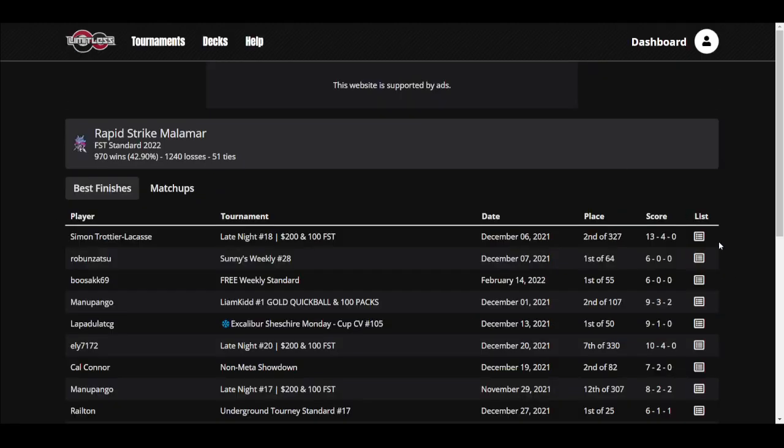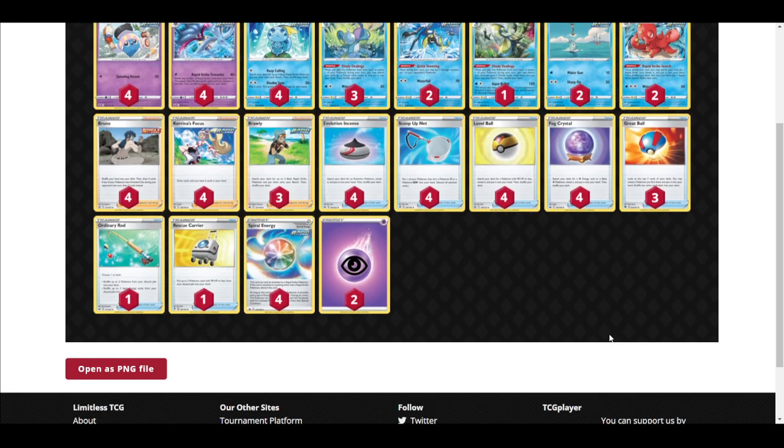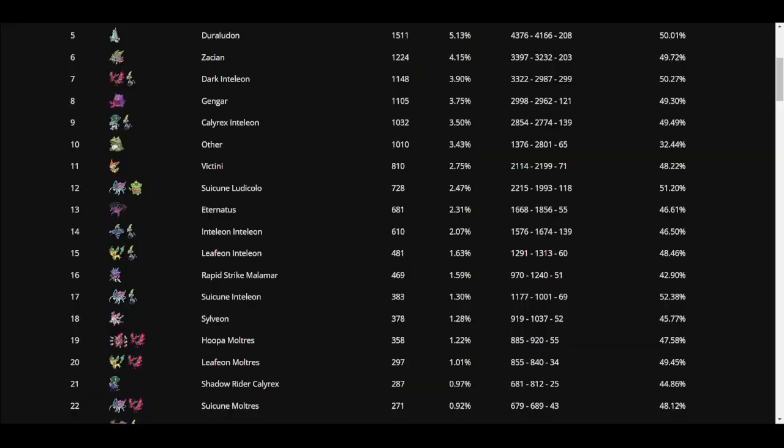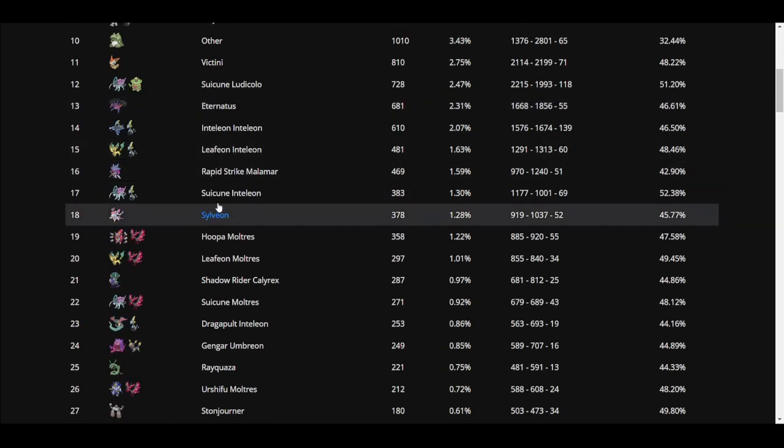Upstrike Malamar. I don't like this deck. I think a lot of people know I don't like it. I find it super boring. You have Malamar, you just hit decently hard with Rapid Strike Tentacles. And with that, you just go ahead and potentially one-shot anything. Kind of high rolly, kind of a deck some people like.